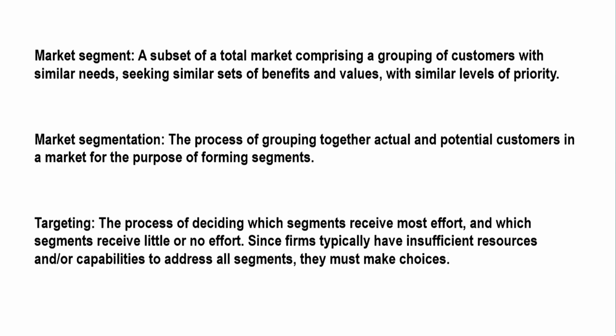Market segmentation is the process of grouping together actual and potential customers in a market for the purpose of forming segments. That is, the process of creating the market segments is what we call segmentation, and targeting is the process of deciding which segments receive most effort and which segments receive little or no effort, or effort at a later stage. Since firms typically have insufficient resources and or capabilities to address all segments at the same time, there will have to be some choices made, and that choice pattern, or choice sequence, is what we call targeting.